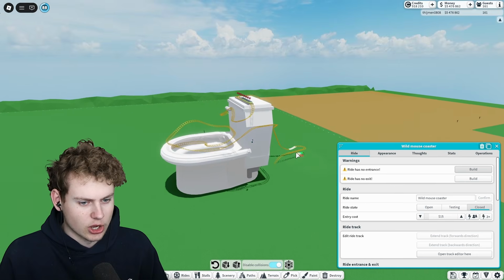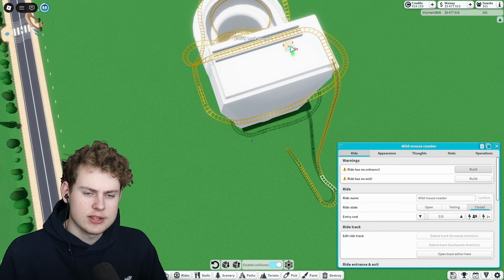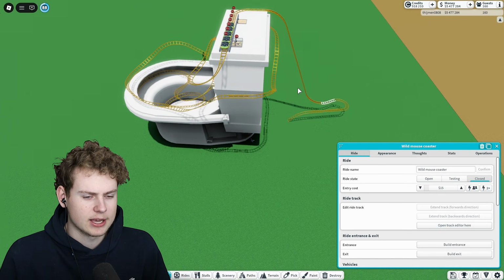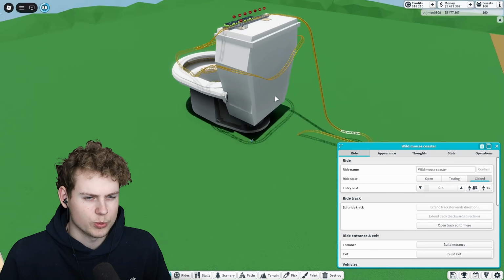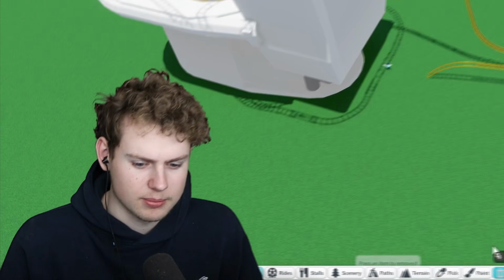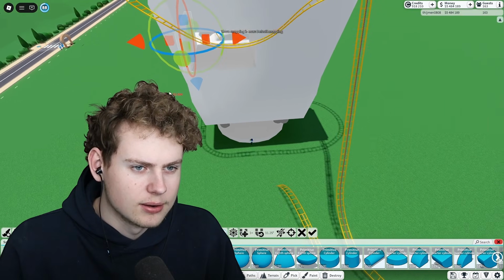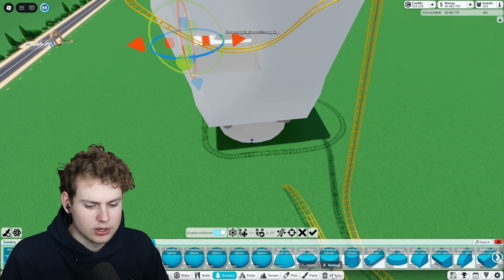Okay, this actually doesn't look that terrible. Let's place an entrance and an exit all the way over there. Yeah, how am I going to get people? I guess there's only one option, and that's inside here. But if I'm correct, I made this. It's not hollow. Oh, okay. Well, time to remove, I guess, all of the walls.